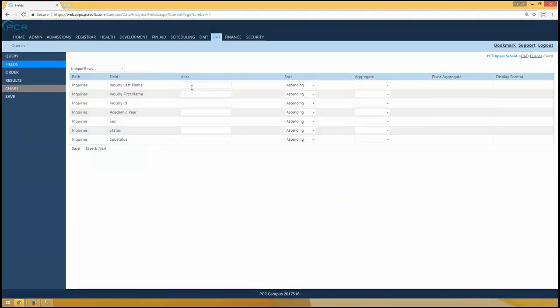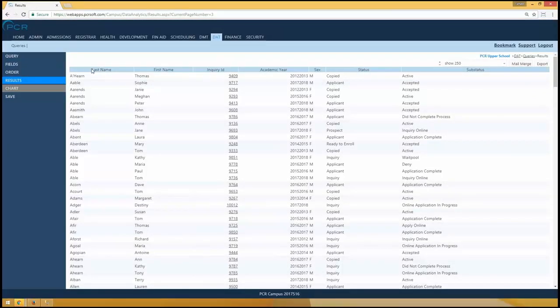So I can go in and type in how I want to display or name my columns. So for example, instead of saying inquiry last name or inquiry first name, I just want to say last name and first name. I can type that in the alias and click save and click run. And it would switch the columns to whatever my alias was.